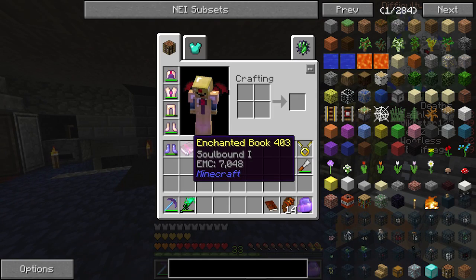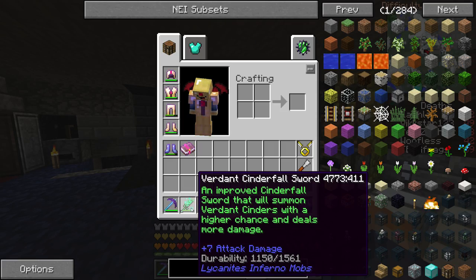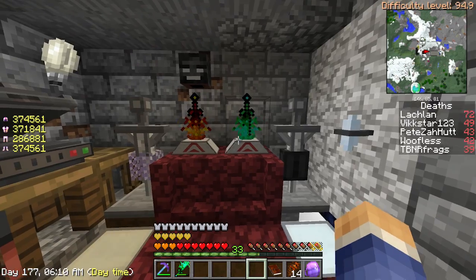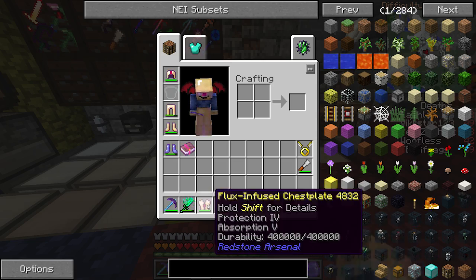So we're gonna go ahead and apply this Soulbound, I think to the chest plate. I'm contemplating the sword, but the sword is pretty easy. The sword we have 2. We have another one, and we can make that one into that sword. But this is expensive. That's very expensive. So let's take it off here. We're gonna take it off.